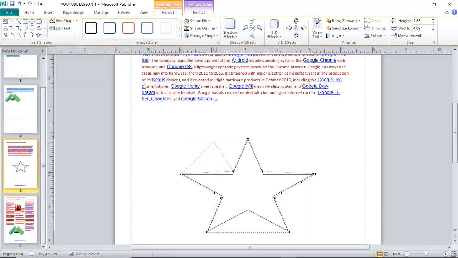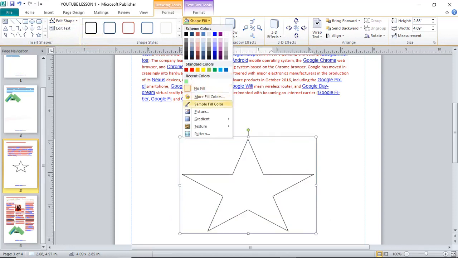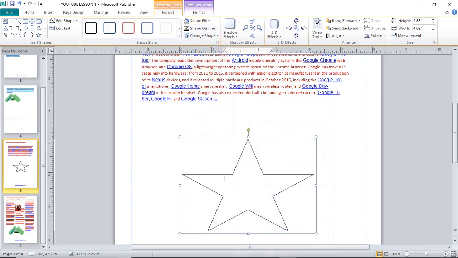Then you can do your stuff by pulling the points. Okay, let's just go about it this way. Then in case you needed to put some different colors, some gradient, you just work on this one that way.